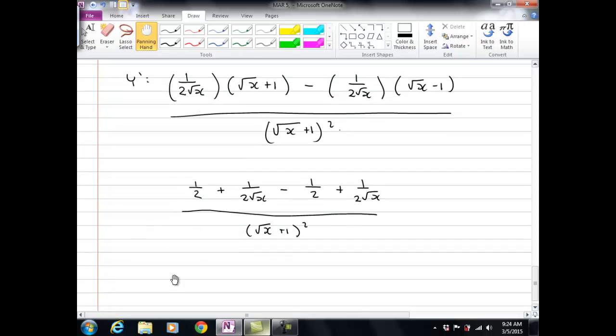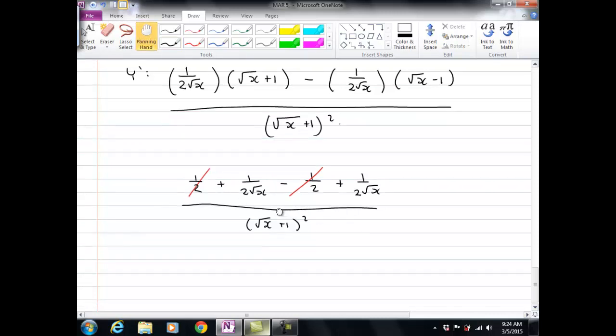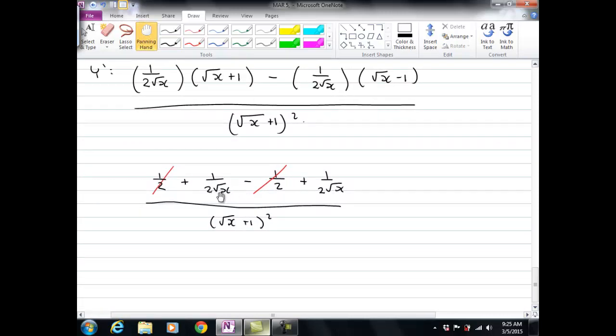So now I just look at this and see what I can merge together. I know I can merge these together, so the 1/2 is gone. Question is, what's 1 over 2 root x plus 1 over 2 root x? What does that really become? It actually becomes 1 over root x, correct. Please do not say that's 1 over 4 root x. No, no, no, no. That becomes 1 over root x.